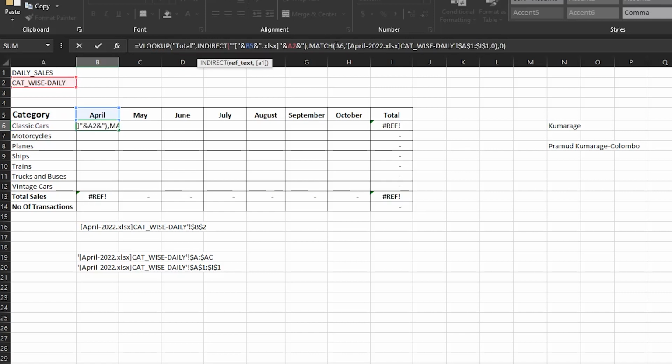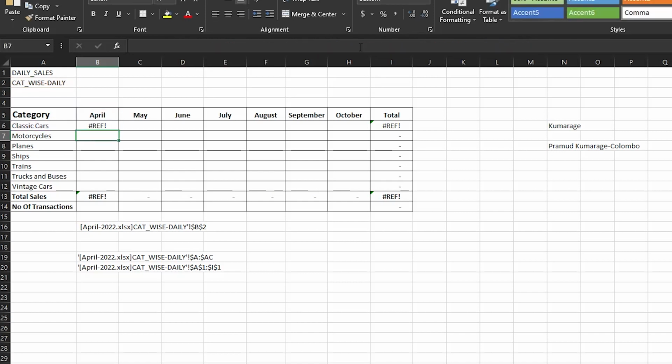That data should be static, so I'm going to put it inside double quotes, with the dollar sign, exactly as it is, dollar sign AC. Now the INDIRECT function is over.